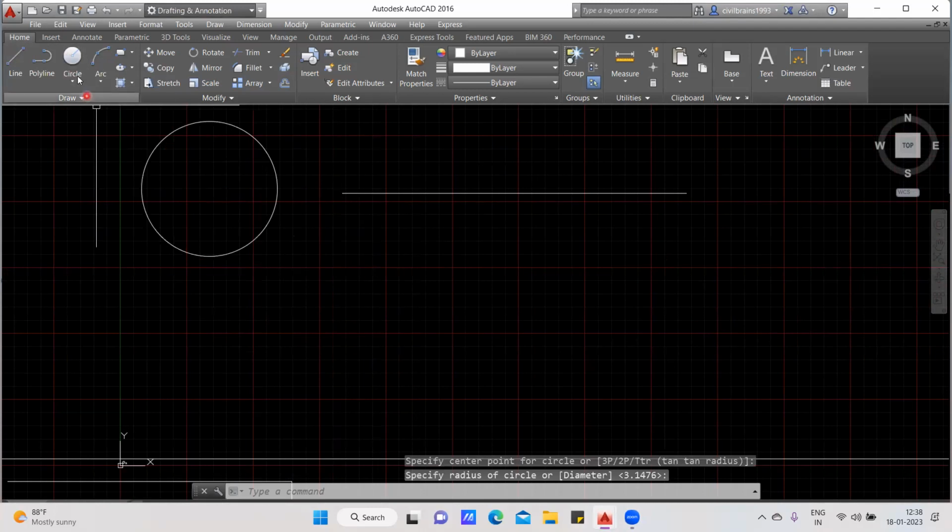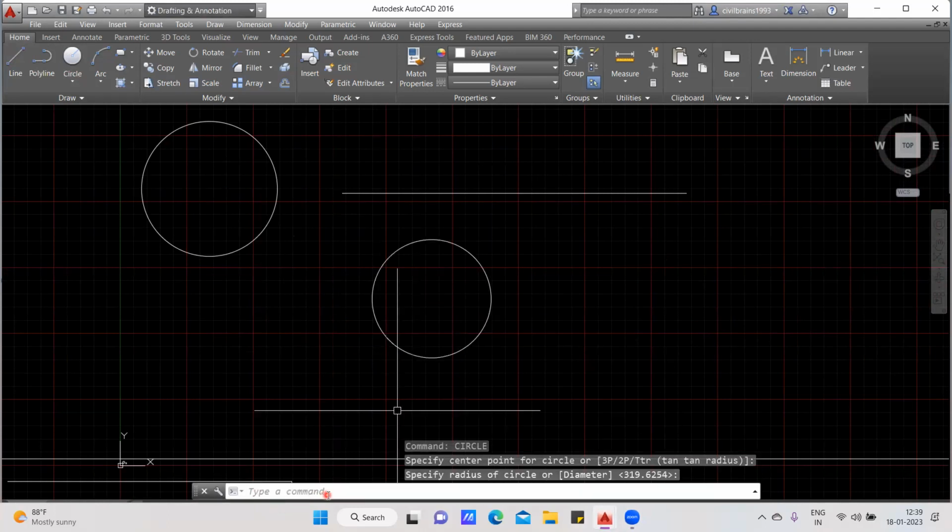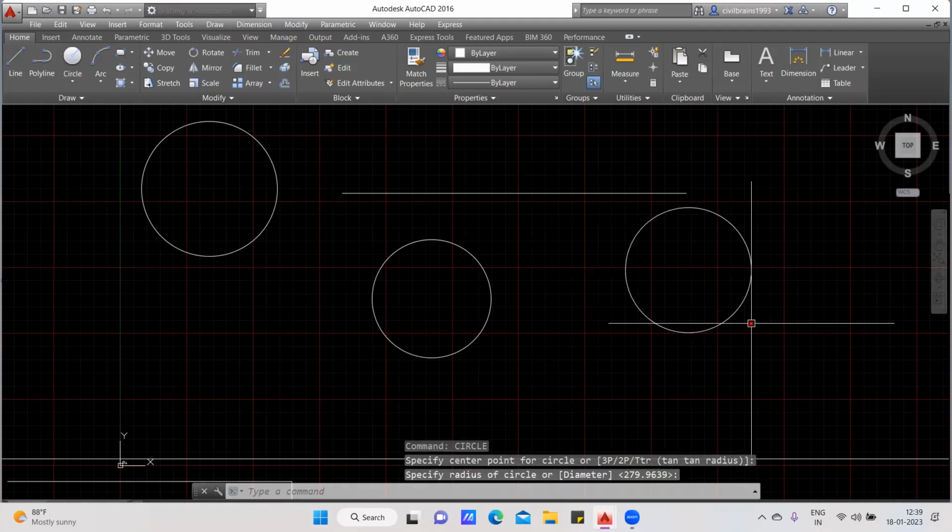But all the time I cannot take my mouse here. So directly if I write circle, CIR, even then this option will activate. Else you can come to the command line, say CI, you can see circle has appeared, click on the circle and finish. You can draw the circle.